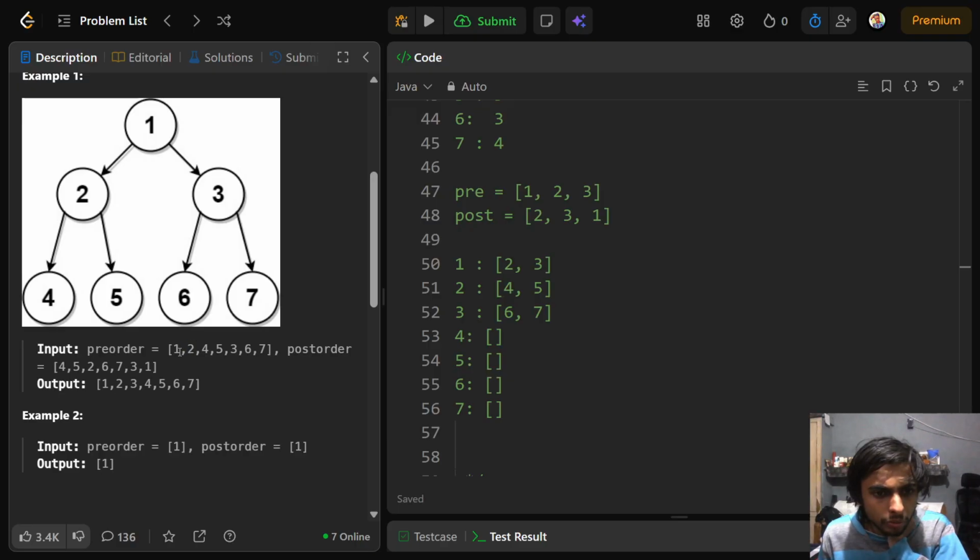For 2, well, we know 2's left children and 2's right children.